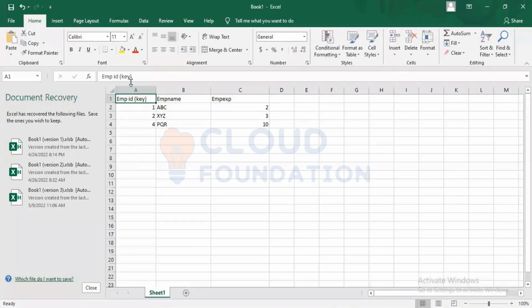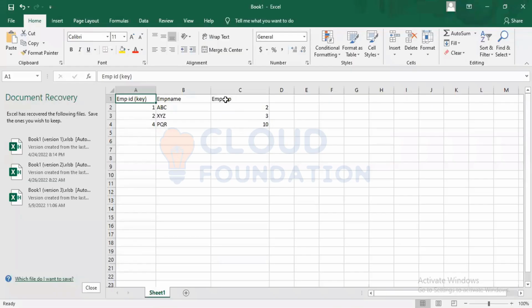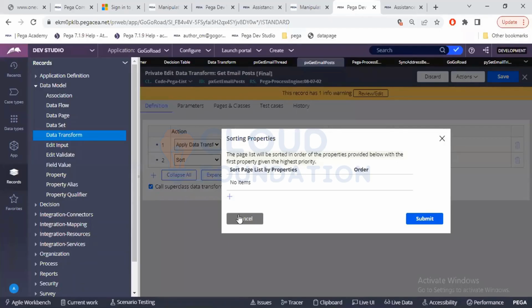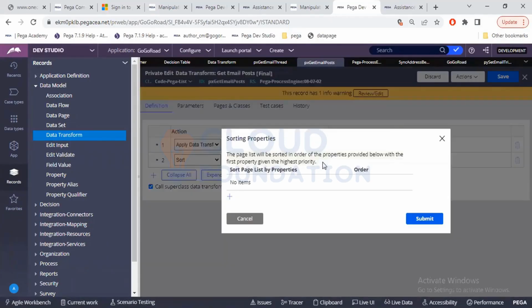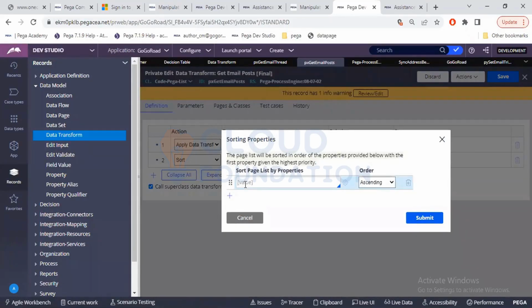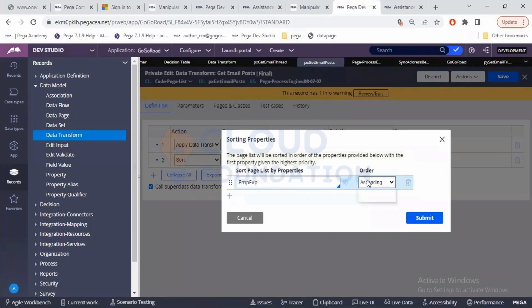We have a page list called employee data. This is an employee data. Now, if you want to sort based on experience, what do you have to give? You have to give the employee data page list here. You will give it here like this and click on this clear icon. You will add your property. What is the property you want to sort? You want to sort employee experience data. We will add .employee experience. You will add in what order you have to sort, whether it's ascending or descending.